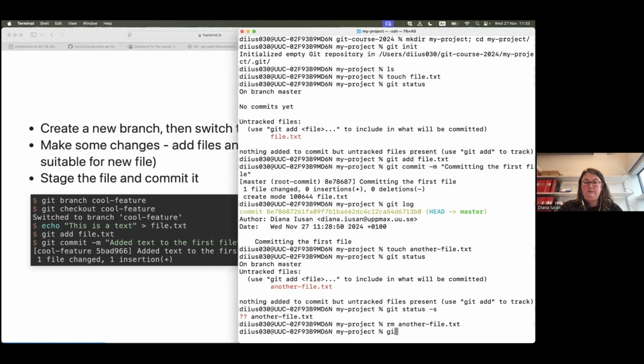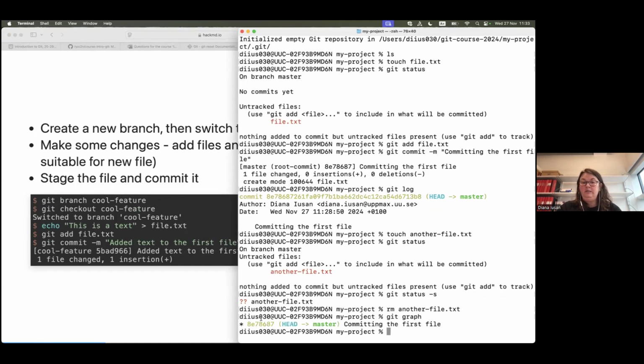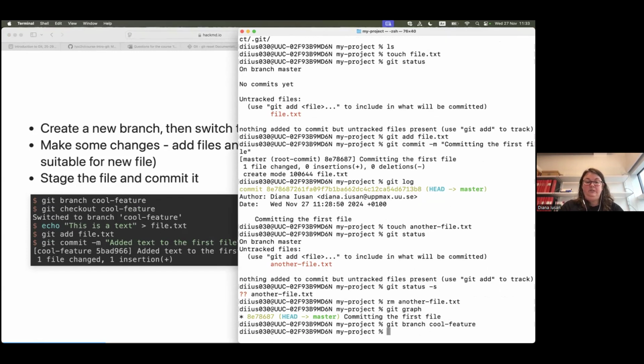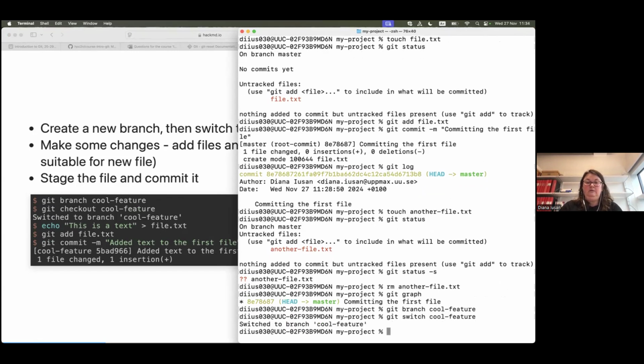So let's just do git graph first so that you all see where we are. So one commit on one branch called the master branch. I create a new branch, cool feature, and I am going to switch to that branch, and I can do that by using git checkout, or I can use the switch command. Either way. So I switch to the branch cool feature.